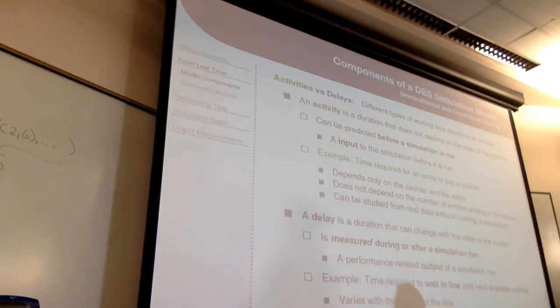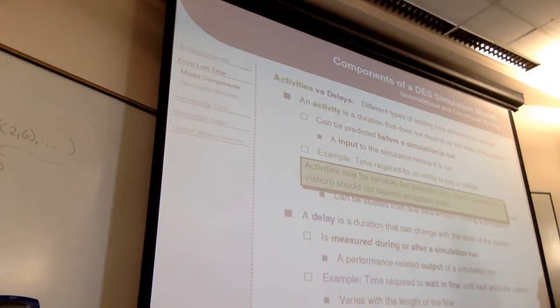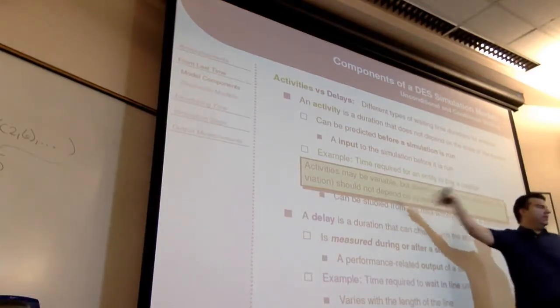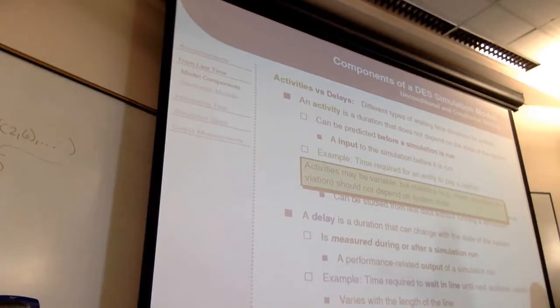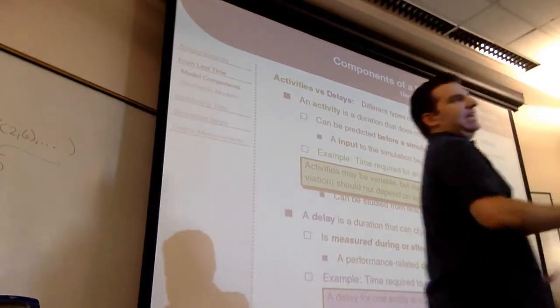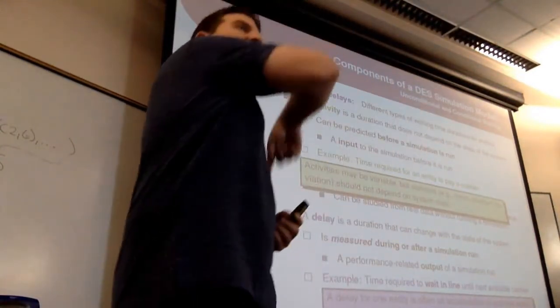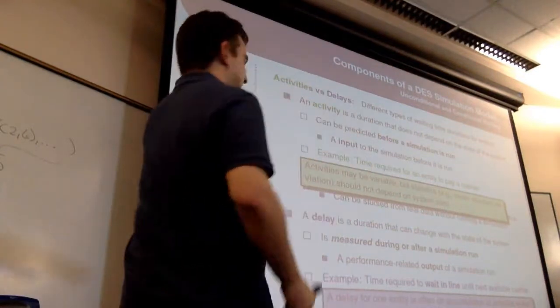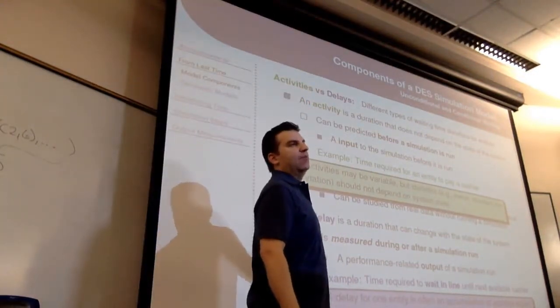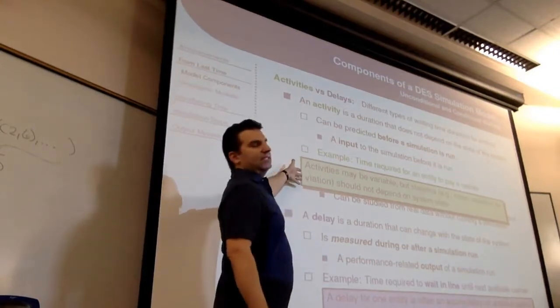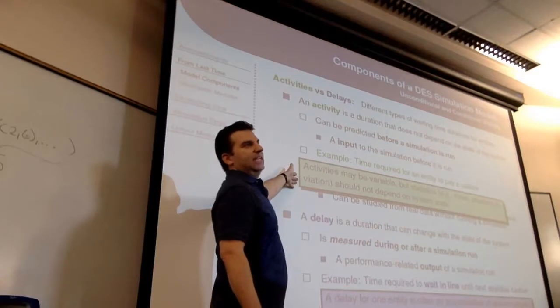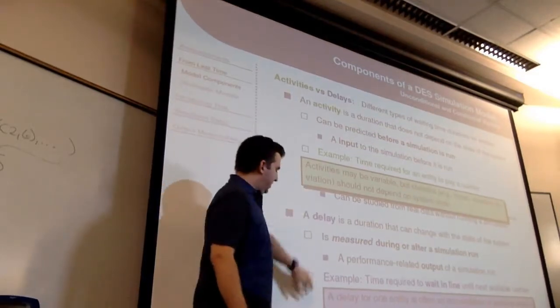Question. All right, so activities may be variable, but their statistics should not depend on system state. Activities can be distributions; they don't have to be static. But a delay is often an accumulation of other entities' activities. Somebody is currently having their bag run through the X-ray machine. Everybody waiting in line has to wait for everybody's activities in front of them, and the accumulation of all those activities is a delay. We have no idea how much the delay is going to be without running the simulation, but once they get up to the X-ray machine, we know ahead of time roughly how long it's going to take to get through. That's known ahead of time, and the delay is not.